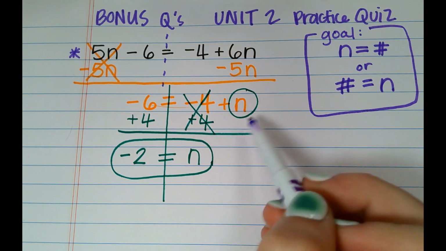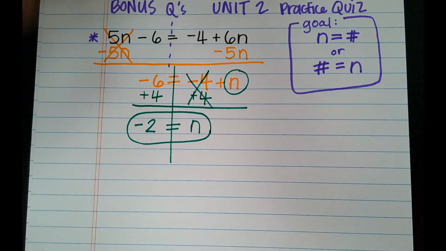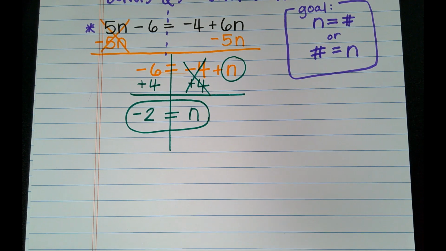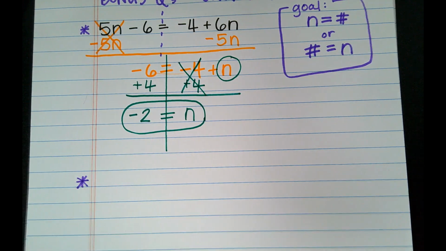Sometimes it helps to seriously draw the line through your equal sign and circle your variable. It really can help. Okay, so that was the first bonus question. Now the second one, I really threw some stuff in there on you. You sure did. I did, but I think you can do it. Okay, I think we can. I just did that one step, I didn't do nothing else. Well, if you did that one step, then you're in good shape.